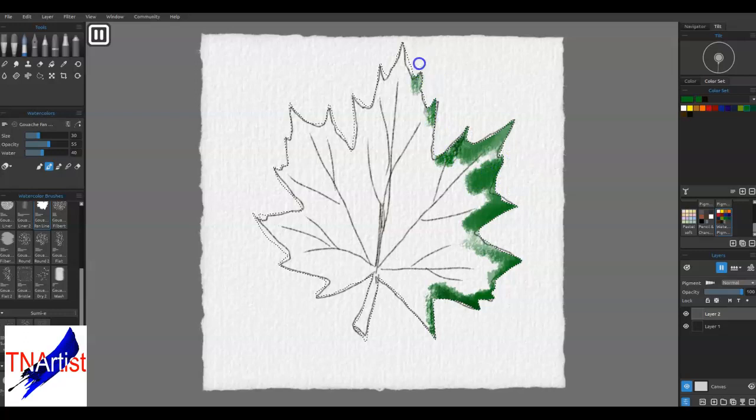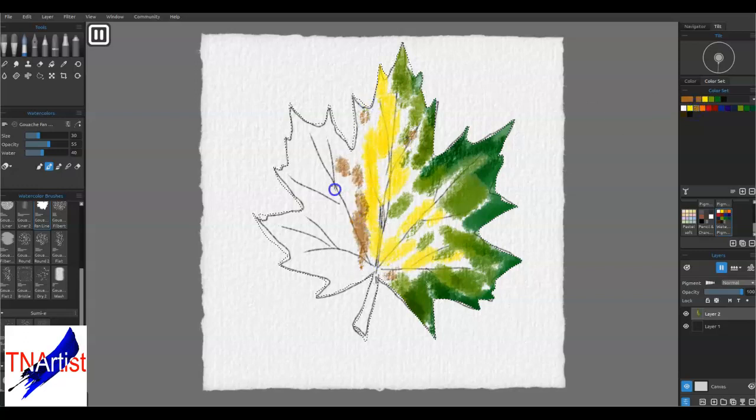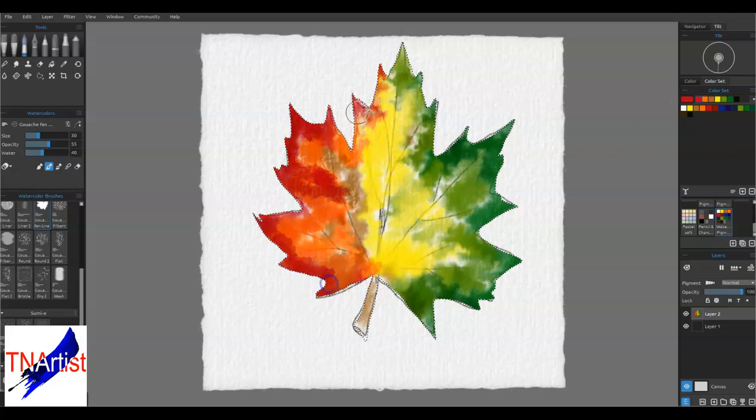So here what I'm doing in Rebelle is a simple fall leaf because I wanted to play around with some of the gradations of colors and letting things blend out. I just roughly drew out a leaf, selected it with the selection tool, and used that as a mask, so all the edges are protected. With the diffusion paused, I'm going in with the watercolor brush, one of the standard ones, and you can really use any here. I laid out the gradations I wanted, changing from green to a yellowish green, to a yellow, to a brownish orange, to an orange, to a red. I'm doing this on a separate layer above my line drawing, filling in some of the different spaces and setting it up so that I can play around with it.